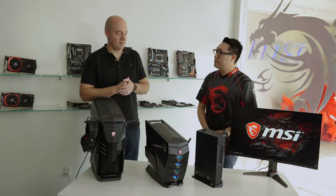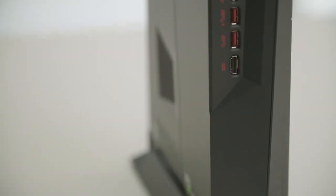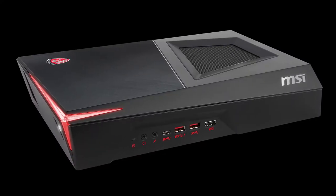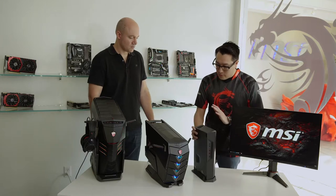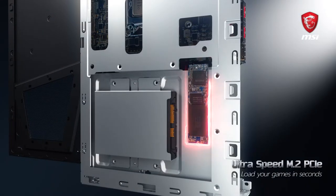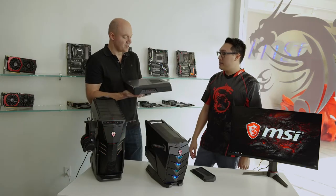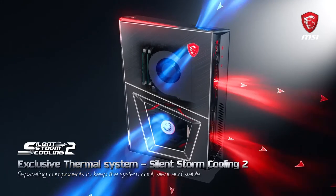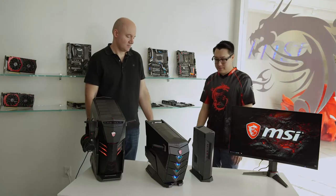If you're really into space saving, this one is pretty eye-catching. This is the Trident III mini gaming PC. It's shaped similarly to a console — you can easily fit it inside a home theater setup. If you're interested in playing games on your big-screen TV, this sits really nicely on your TV stand. It's a very small form factor but you still get plenty of performance. This one goes up to a GTX 1070 configuration, up to 32 gigs of RAM, has an SSD, and comes in both black and white. I feel like it's almost lighter than my Xbox. And similar to our other desktops, we integrated the dual-chamber cooling design — one chamber for the video card and one for the CPU.